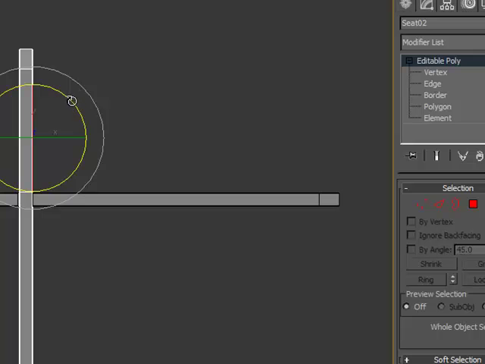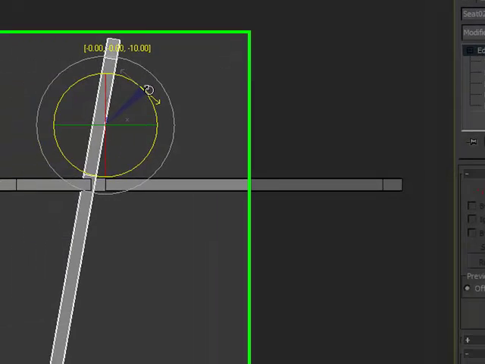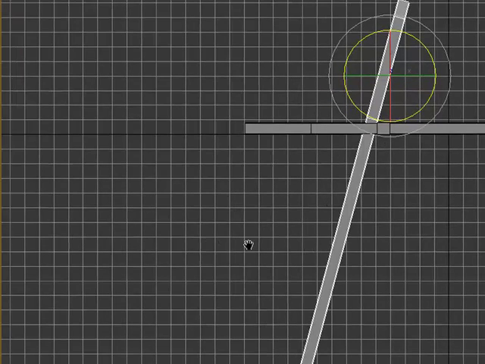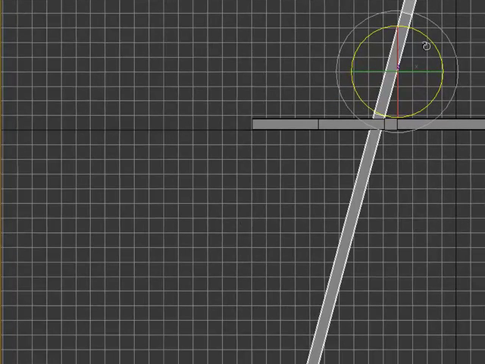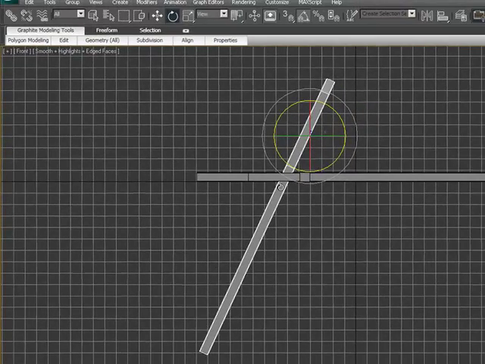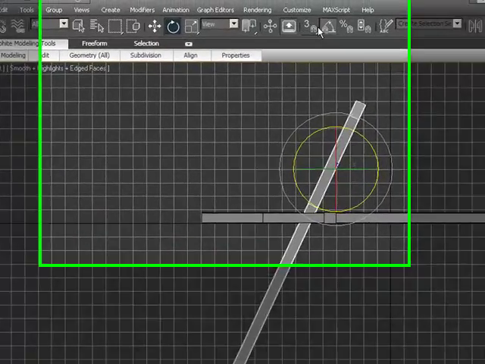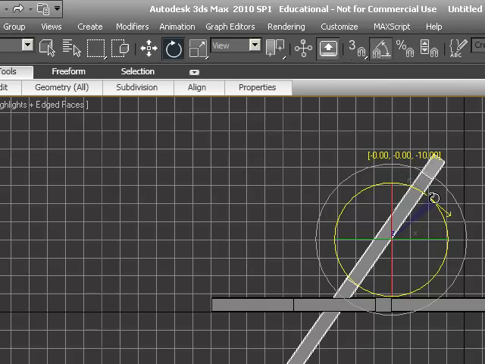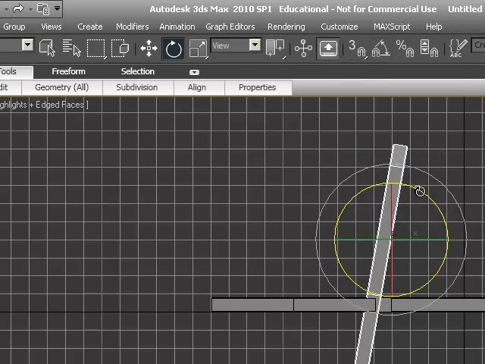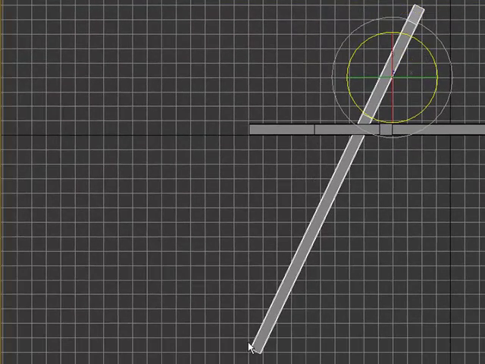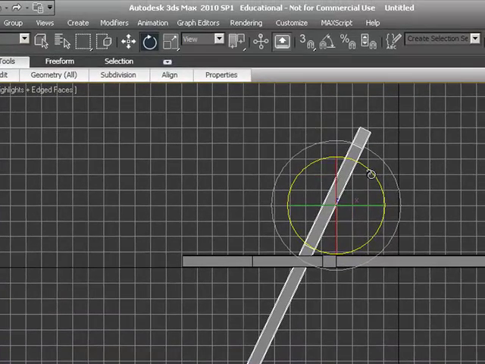And I'm going to give this a slight bend to it. And I'm just going to visually line it up right here. But I can also hit grid and see where that lines up on the grid and then rotate this accordingly. See, right about there, it looks like it's off center a bit. Now this would be the point where you want to turn off this angle snap toggle, to where when you have this turned on, it rotates in 5-degree increments. But with this turned off, you can actually kind of freeform it. And that's kind of what I want to do. I want to just eyeball it to line up to that edge right there.